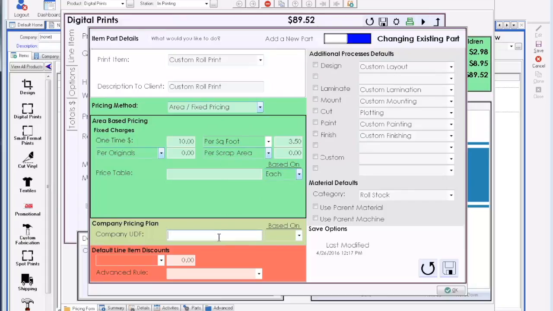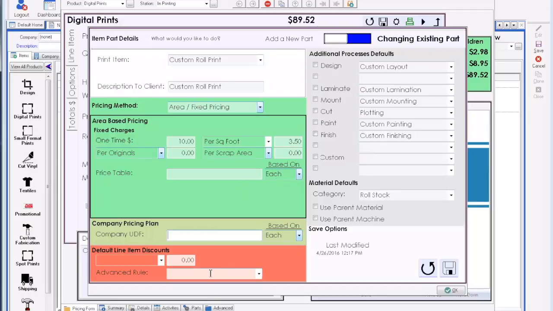Company UDF: if you've set up a UDF on the customer record, you can apply that UDF name here and what it's based on. And if that company record has something filled in, meaning it's greater than 0, it will pull that value from the company UDF and use that price rather than any of the other prices.